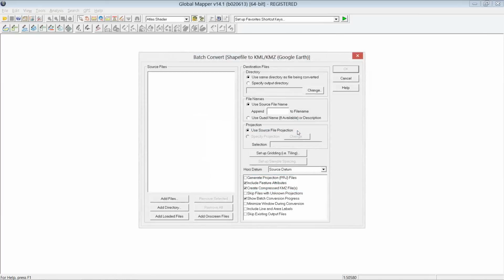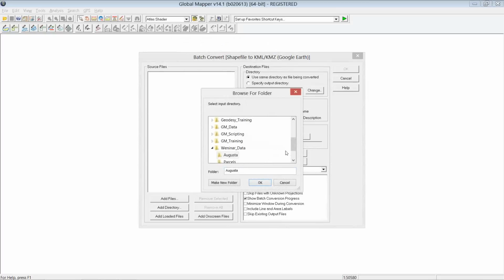And you'll see this dialog box is essentially an interface that allows us to select source files, to apply the parameters on my conversion, and then essentially click OK to initiate that process. So what I'm going to do is add some files. I'm actually going to go even further. I'm going to add all of the files in a defined directory rather than adding them individually. And in my case, although we can't see the files themselves, this folder called Texas actually contains, I think, about a dozen shapefiles, all of which share common attributes. They're all essentially the same type of file, but just broken up. And I want to process them all individually as well.